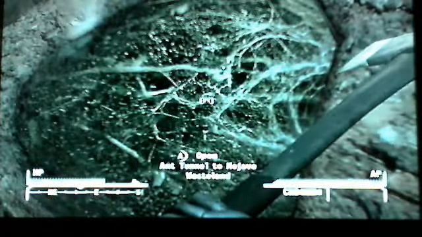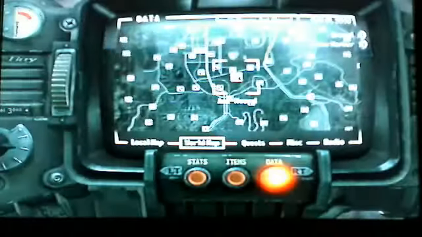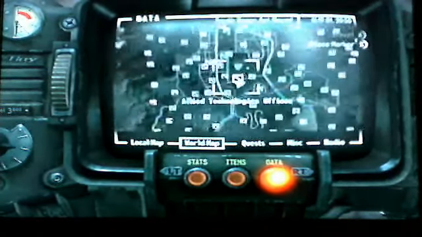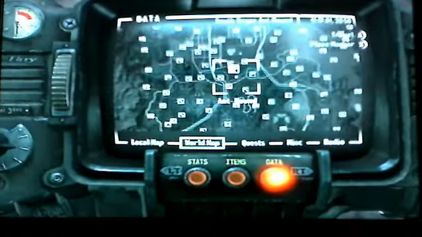This is the ant tunnel to the Mojave Wasteland, and I'm right here, which you can obviously see is around all these places. Obviously! And you come down here. I mean, well, I come everywhere, but I like to come down here. Oh, wrong place. Yep, wrong place. Gotta go this way, or you're gonna get totally screwed. Alright, here we go.